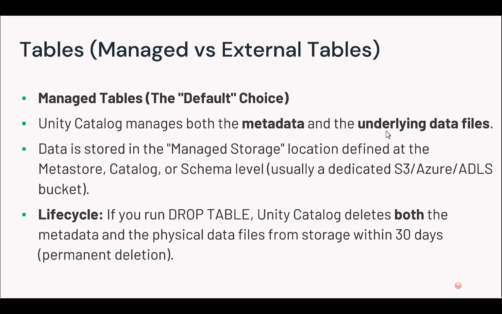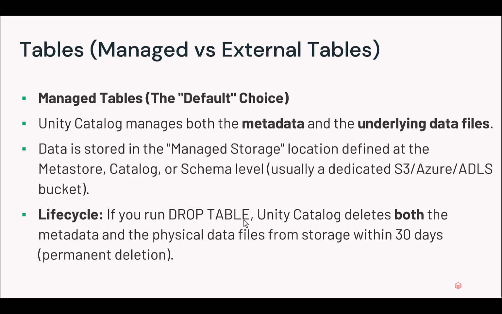So the underlying data and the metadata, which you just saw, all of it is managed by Unity Catalog. Various different attributes, everything. Unity Catalog manages it. So it stores it within its own managed storage. Managed means that Unity Catalog, or Databricks, is taking care of the storage. It is configured underneath. You don't have to worry about it, right? It is being managed by the system for you. And underneath is probably some Azure or S3, wherever it is deployed, some kind of storage. Okay?